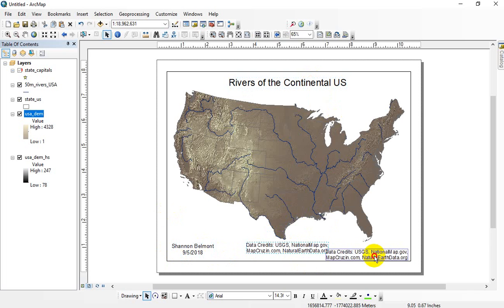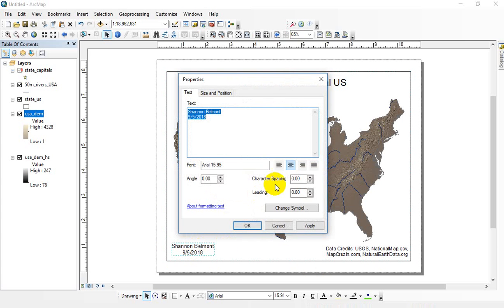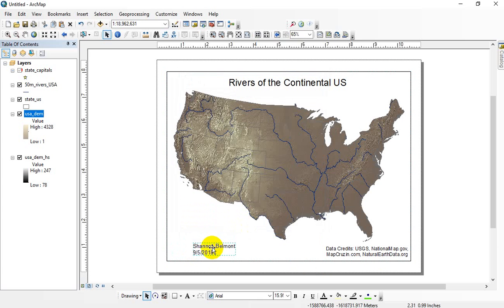Right now I've got author and data credits. On this side I would do a left align. And so you can double click on that and just left align those to kind of support the margin. And then down here it is fairly well aligned, so we can do that. Now I would argue that these are too big relative to everything else, and so I would go ahead and make these even smaller.